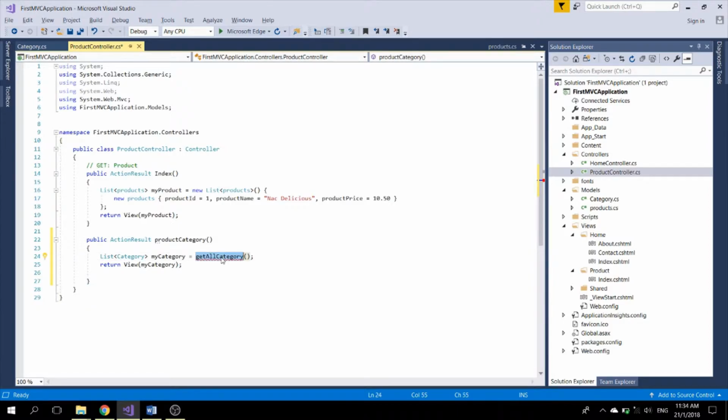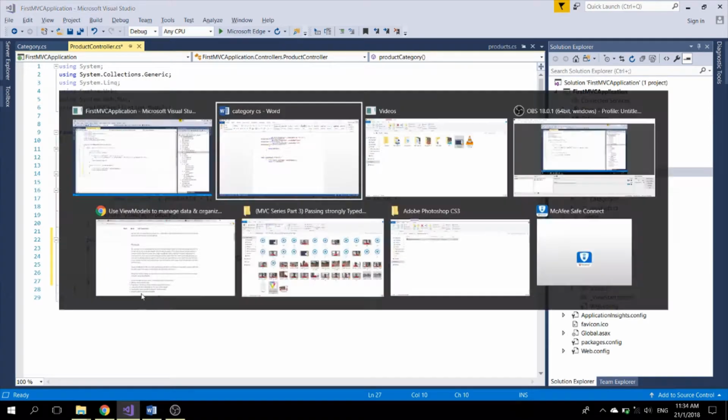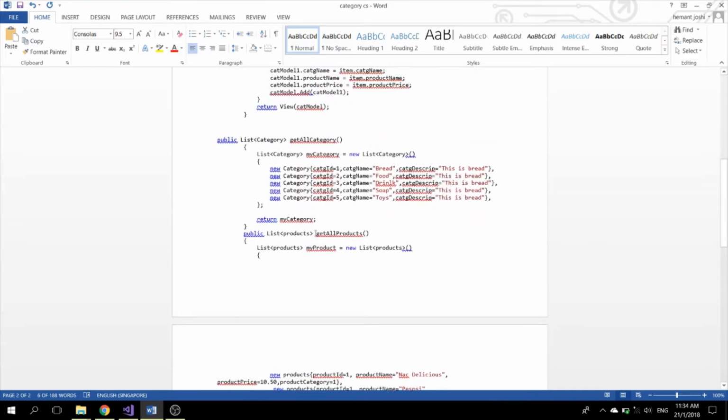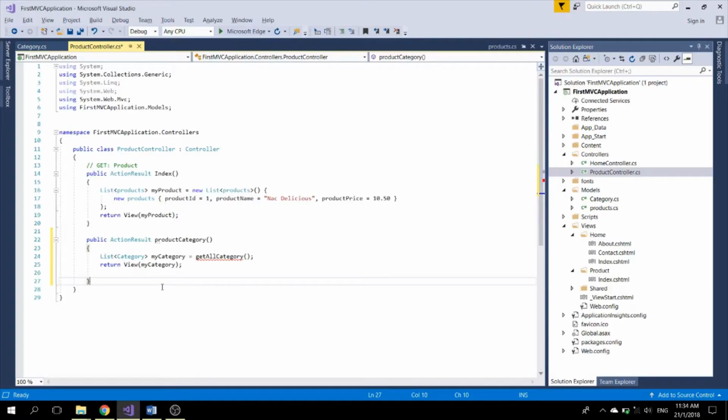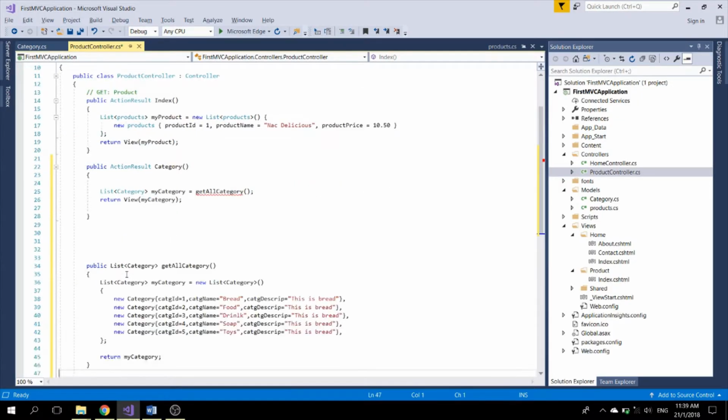This particular method is getting all the categories and then passing them to the view where they get displayed. Now, to get all the categories I will have to write a method. Right now it can come from a database or any other way, but for this method I will just create a collection and display it from there. So I will copy this method to get all the categories. These are helper methods. Maybe you can create a separate class for these helper methods, but I have just kept it over here for the sake of simplicity and so that I can see everything together.